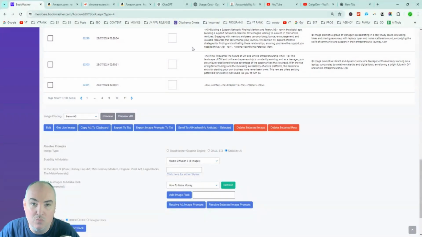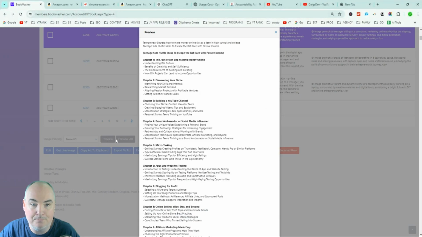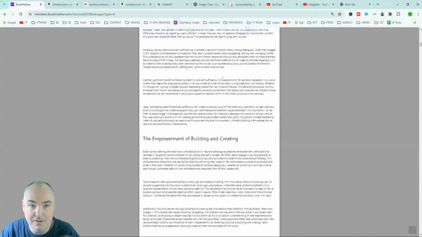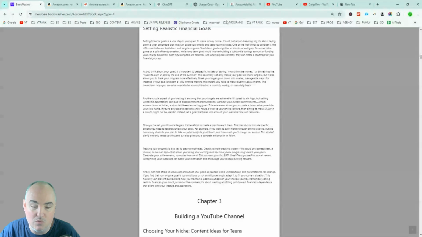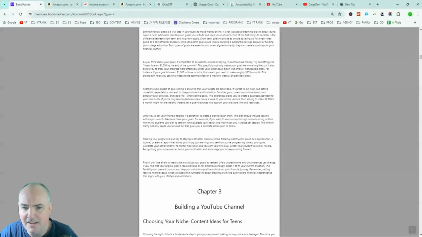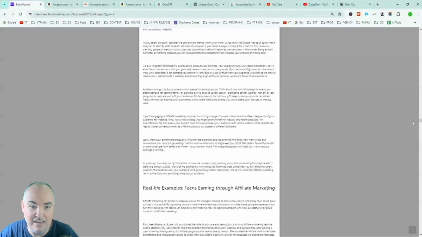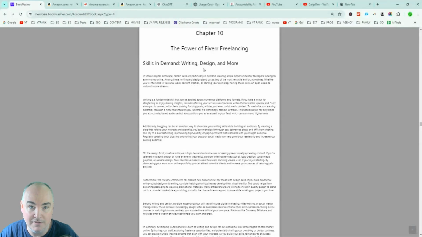And so what we can do is once it's created all of this, you see here it's got 11 pages of outputs. We go ahead and click preview all button. And so we can see the outline, and then we can see the chapters, and we can see all of the chapters that it created. Now, what I did notice is we did end up using the 4.0 mini from ChatGPT. And so around chapter 10, it got a little bit lost in its output. And so right here, it does chapter 10 for us.